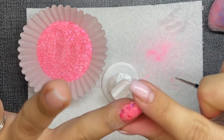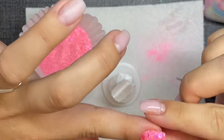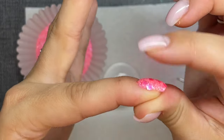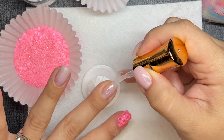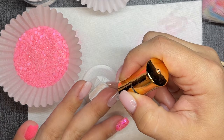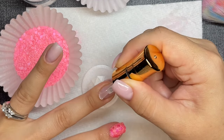Okay, so now we are going to get into some ombre techniques. I love a good ombre. Glitter ombre tips are one of my favorite looks, but I also love a solid ombre. But I have struggled in the past to just get it right, or be happy with how it turned out, like the fade from the one solid to the other. So we're going to talk about that in just a second here.